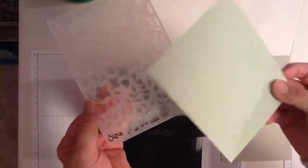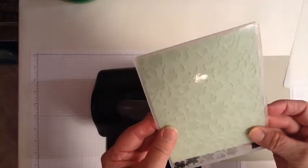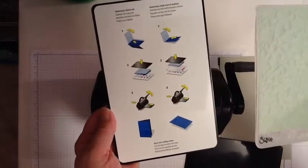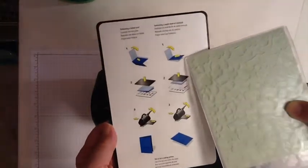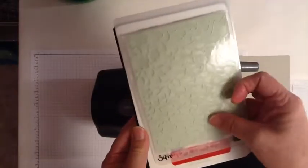So if I put a single sheet of paper in here, like here, just put it in the folder, line it up the way you want it to be. Now this is just a single sheet of paper, it's not an entire card. So I know it's going to need to be a little thicker. When I look at my pressure plates, it gives directions here. It shows you how to emboss using a single sheet of cardstock right here, or a whole card right here. So we're doing this way. That means on top of this bottom plate we need to put this shim, and then we put our embossing folder on top, and then we put the top layer.